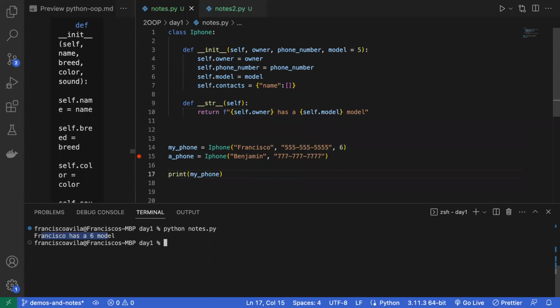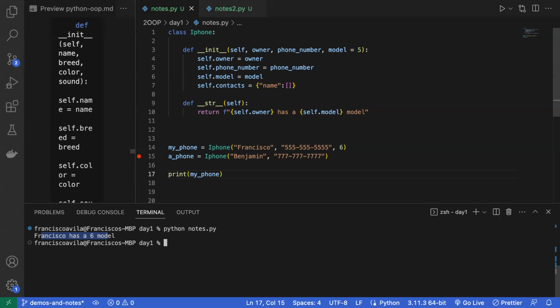Okay, let's see. Is it the same thing? Is what the same thing? What is the difference between this method and the representation method? Okay, so the string method and the representation method. How do I explain it? It kind of just falls in hierarchy. The string method will be triggered first, and if the string method fails, then the representation method will take over. Does that answer your question, Ethan?